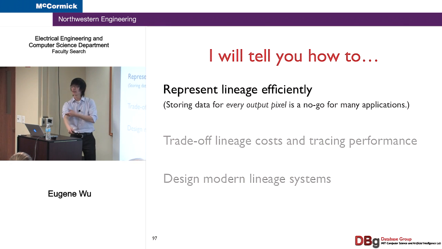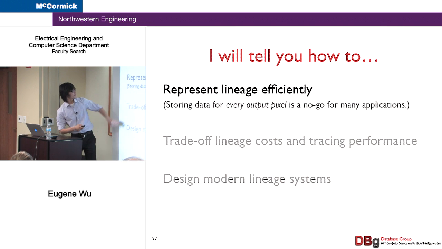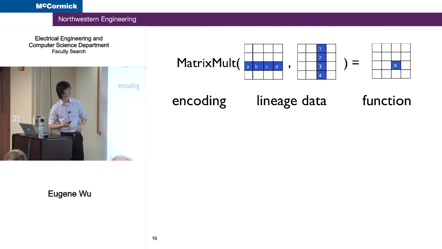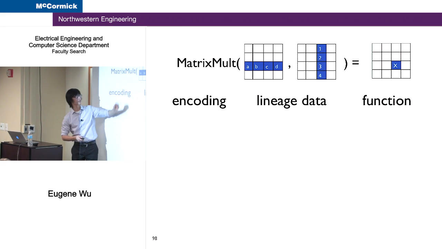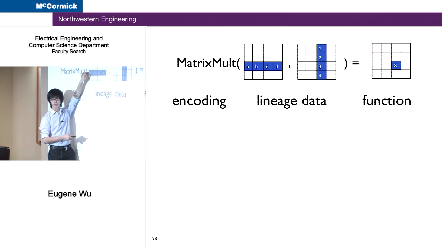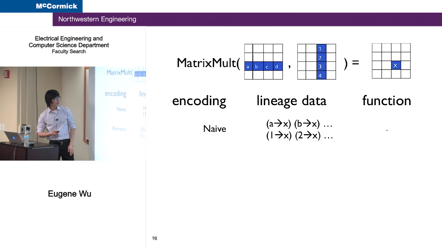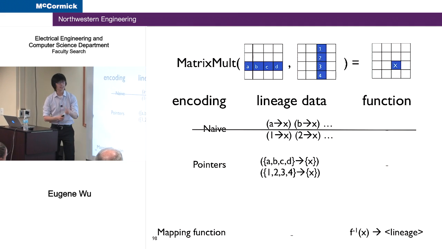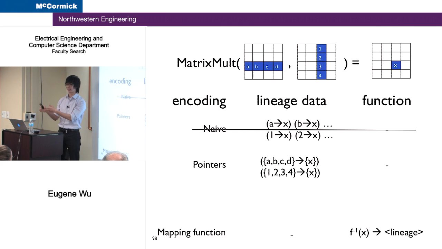And since we're running out of time, I'll just give you a flavor of what's going on. The first is we've developed this payload encoding technique. And the main way it works is, think of matrix multiply, right? For matrix multiply, we know that for this coordinate x, it depends on this column and this row. And so rather than explicitly storing any information, we can just define a mapping function that takes x's coordinate and computes its lineage, because we know the semantics of how matrix multiply works. However, for general operators, we don't have this ability.